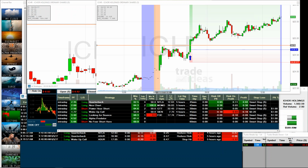But if you can get used to stringing these things together, nice pattern, and of course the pattern can be any other type of pattern that you choose to engage in, or it's your favorite pattern. This one just seems to be a very simple one, and we see these types of plays from Holly all the time. So the next time you see one like this where it's just short of a nice range break, it should click. Ah, I remember what Jamie said. This could be a good one.